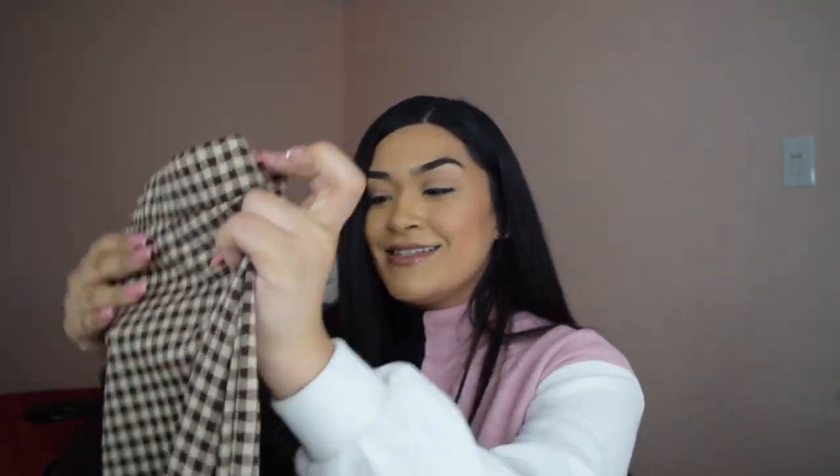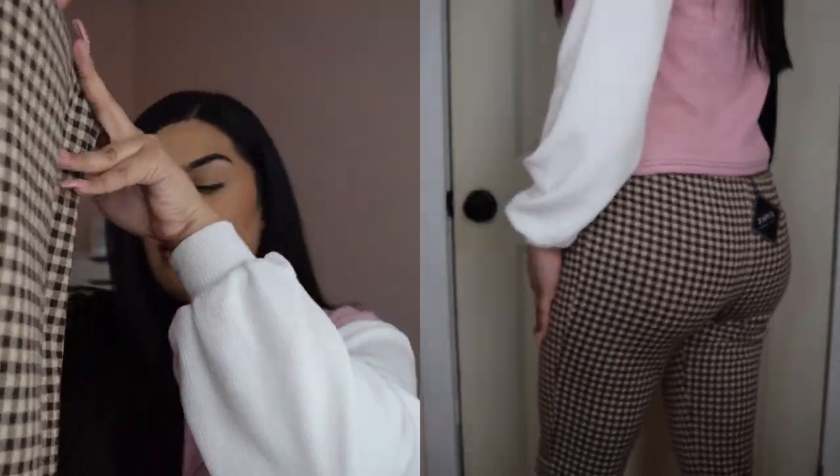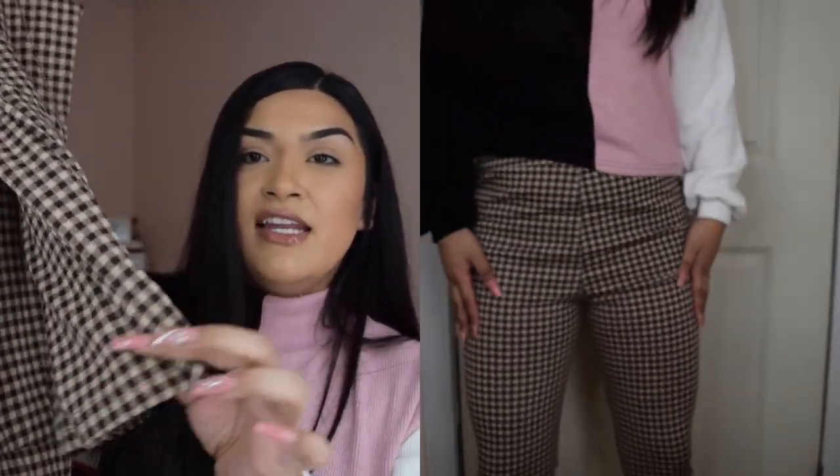The last two items from the Zaful haul are pants. So these are basically like a pair of jeggings — leggings that look like they're slacks — but I like that they're skinny at the bottom and it feels like a good stretchy material. I hope they shrink just a little bit. I did go a size up — rather be safe than sorry. I hope they shrink.